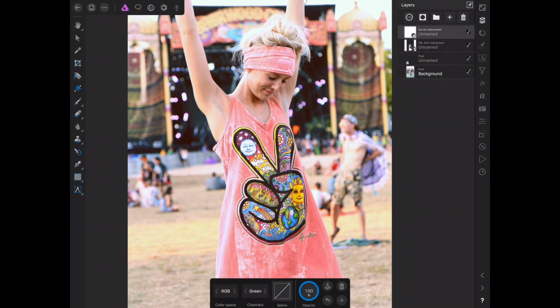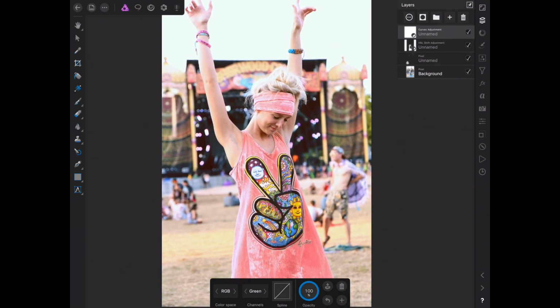Let's go back to the layers, and we can turn this on and off. As you can see, we added a lot of warmth to this, and curves are, again, hard to master, but play around with them. They're a lot of fun to play around with, and you can usually learn a lot on your own with them. There will be tutorials coming in the future, but I think I covered the big things that people want to do.